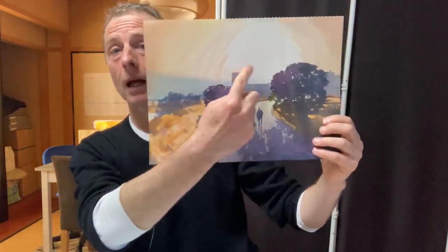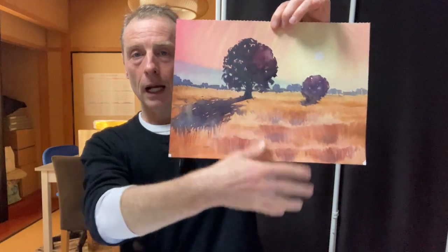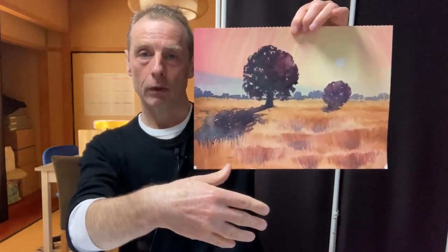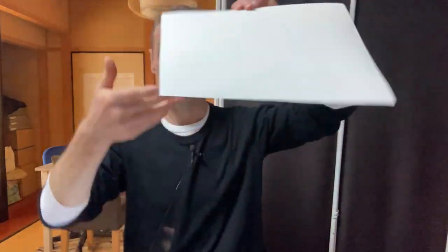This is going in the bin. I hate that. I just hate that. That looks horrible. So bye. You're going in the bin. It's a nice feeling sometimes to throw things in the bin. And then I've got another one here, and this was a different idea of doing a field and then having the tree in a field and then a smaller tree, and I don't think that worked out very well. I was going to bin this, but actually I can use the other side, so recycle, that's good.